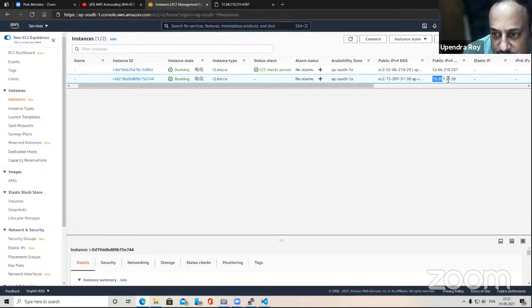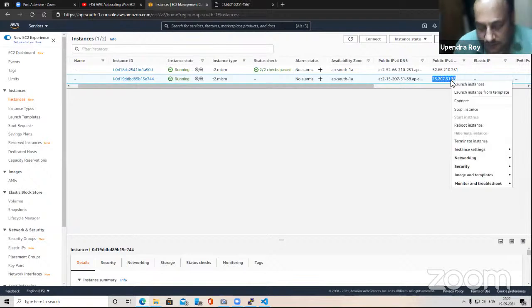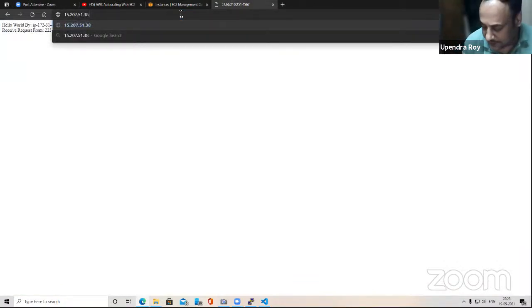Let us now log into this instance to see what it is showing. The formula is very simple. We use this one, and instead of that, we just change the IP address and the port, that is 4567, we give over here and see it is running. So both the instances are running now. We are good at the instance level.